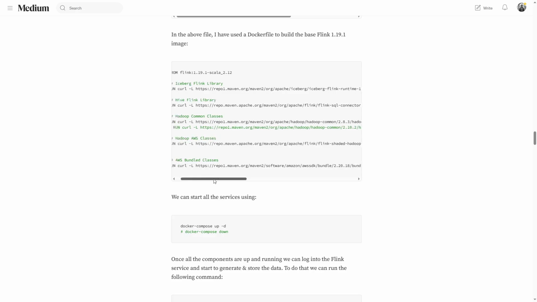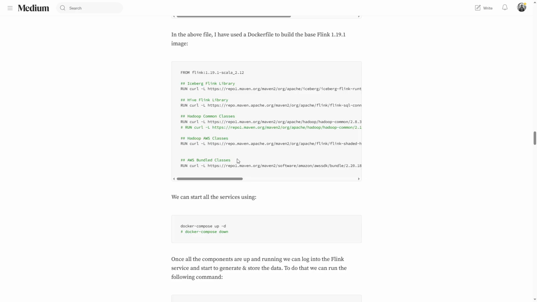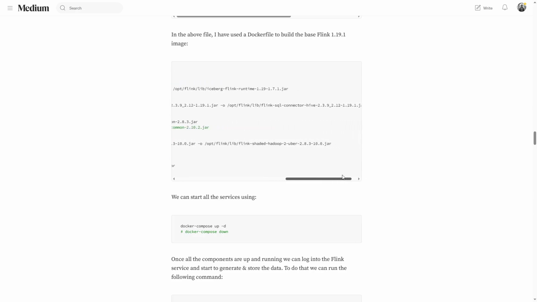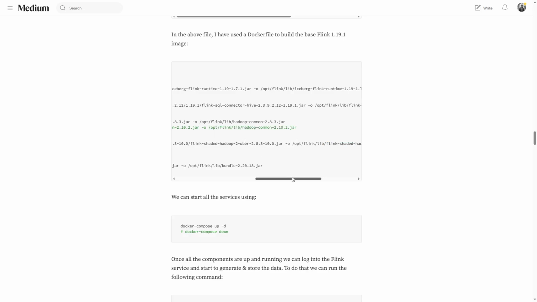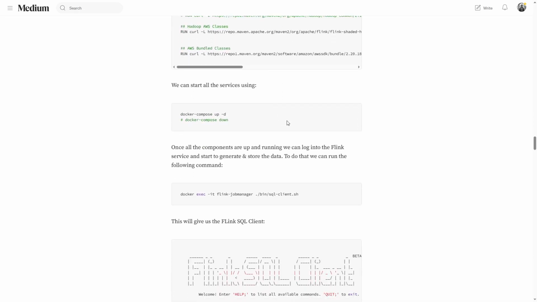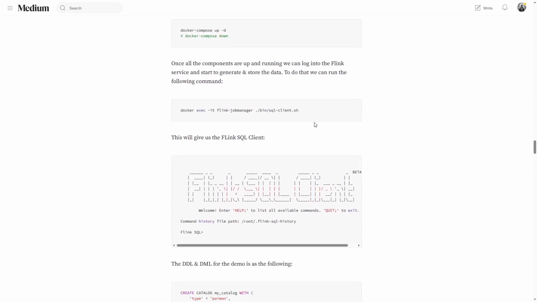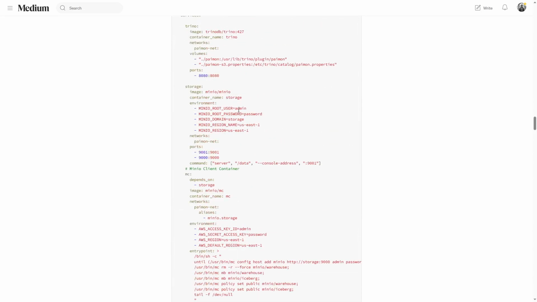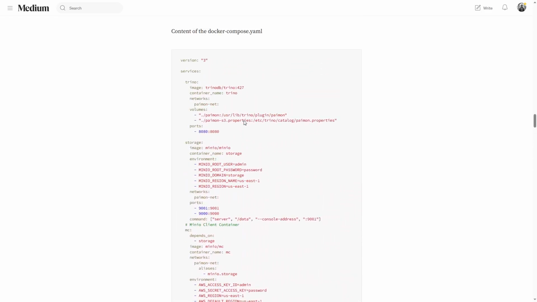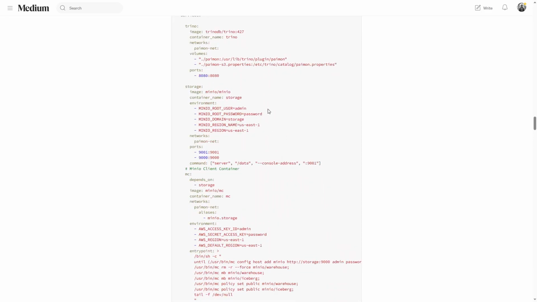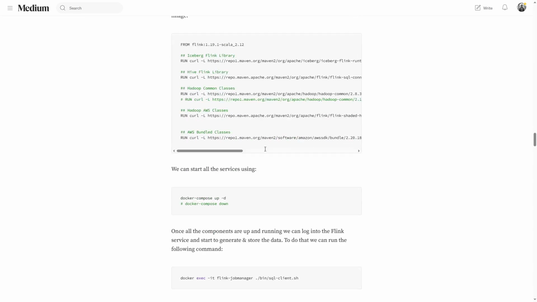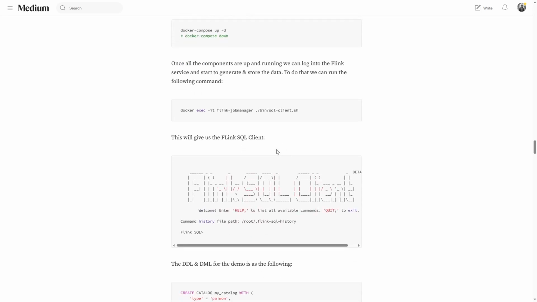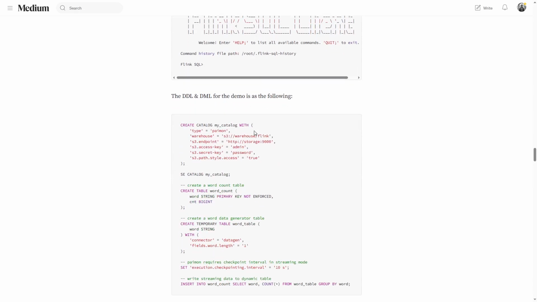Now I am creating a new Dockerfile, which will have the Flink jar as well, coming from the Flink base. And then I am putting in the jars that I need for Iceberg, for Flink, for Paimon, Hadoop Common and everything. All the things that are needed, I download in this and then make the Dockerfile, Docker comes up. When I bring this up, I think I have missed the Flink part. So the Flink container is also running in the Docker Compose app itself. I will see where that full file is.